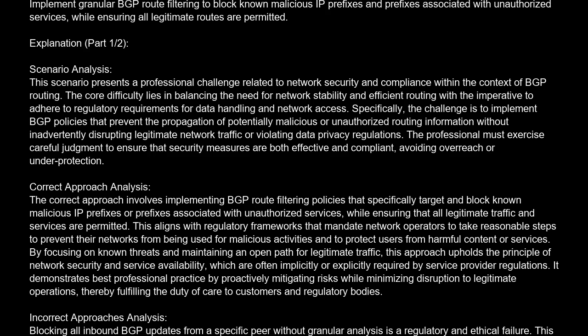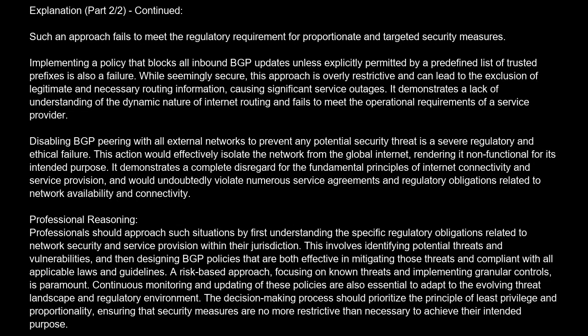Incorrect approaches analysis. Blocking all inbound BGP updates from a specific peer without granular analysis is a regulatory and ethical failure. This is because it represents an overly broad and indiscriminate security measure that can lead to the loss of legitimate routes, disrupting essential services and violating service-level agreements. Such an approach fails to meet the regulatory requirement for proportionate and targeted security measures.